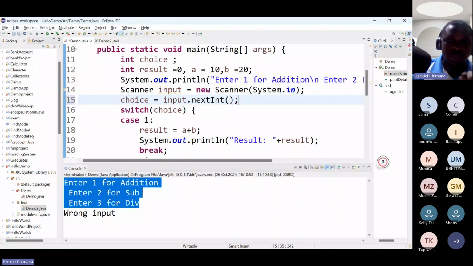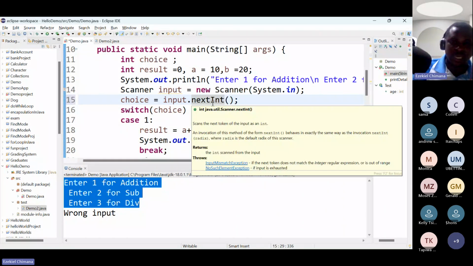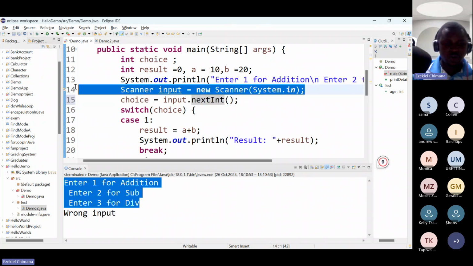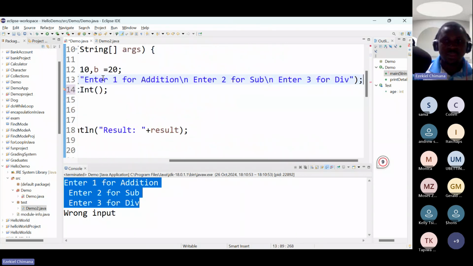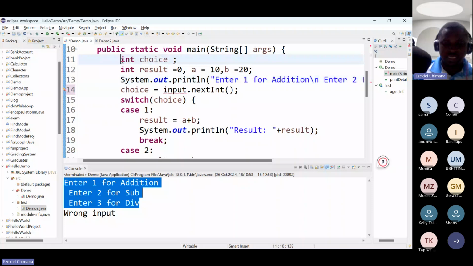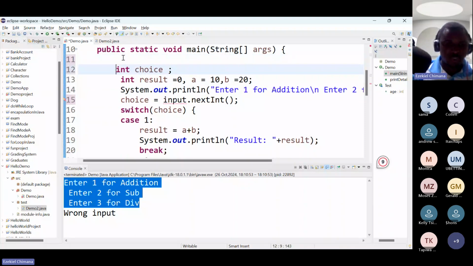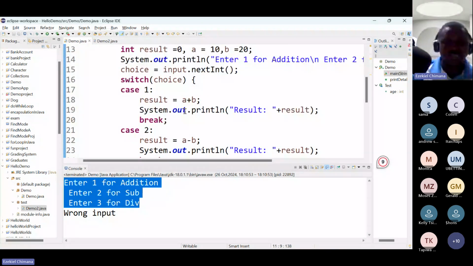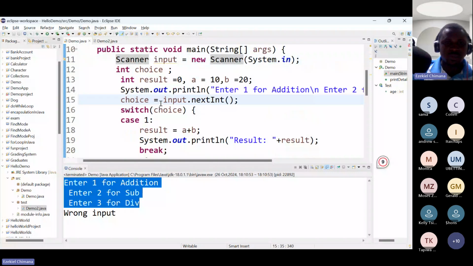Use the method called nextInt to get the integer from the user. For it to be smart, allow me to remove this. This is the art of cutting and paste that I've been talking about. You need to have this skill of copying and paste. Copy other people's code and paste it. But please know what you are copying, know what you are cutting and pasting. I know what I'm doing.